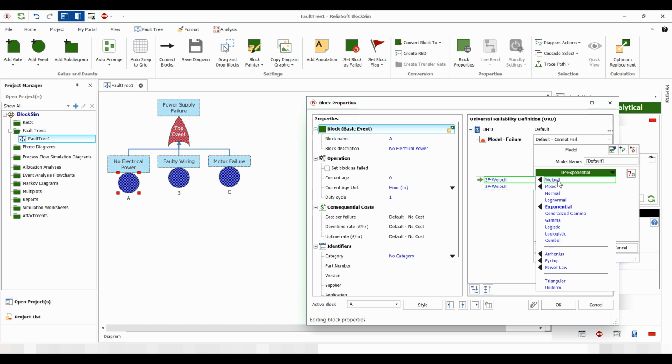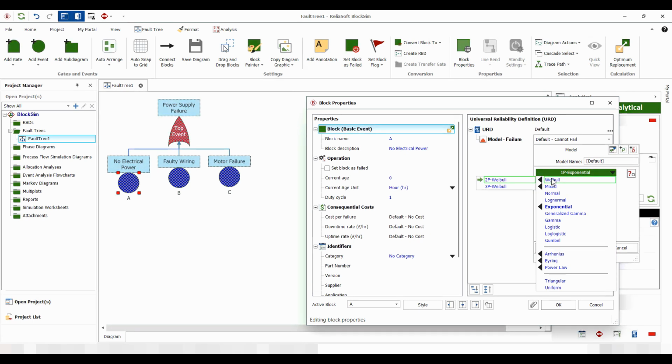We have a Weibull, 2 or 3 parameters. We've got a mixed Weibull, a normal distribution, lognormal, exponential, and so on. We've also got life-stress relationships, Eyring, Arrhenius, and power law, and then we have some other models that perhaps could be more useful for modeling costs.